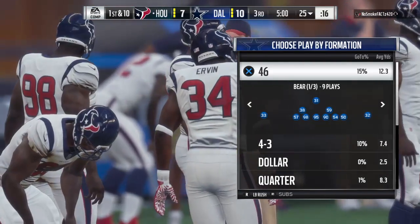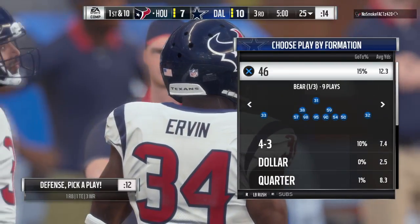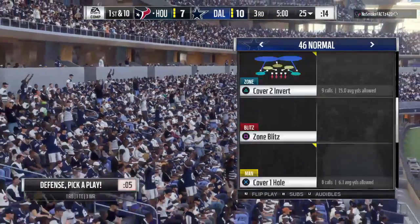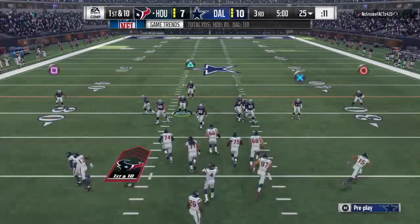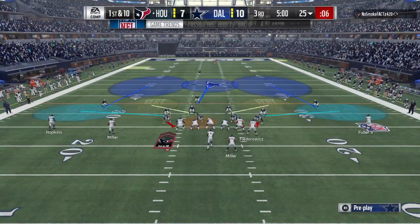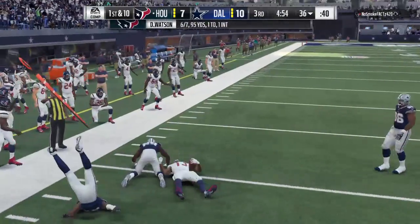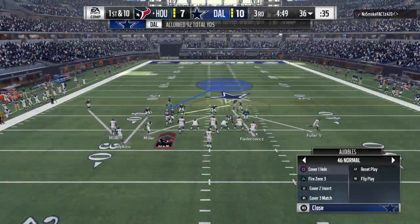We're just starting the second half, and we've got the football. Let's go ahead and punch it in, and then we'll take it from there. See how that recipe works. First down, it's Watson. Completion left side to Miller. And they're able to get this one across the 35. A pickup of 11 and a Texans first down.